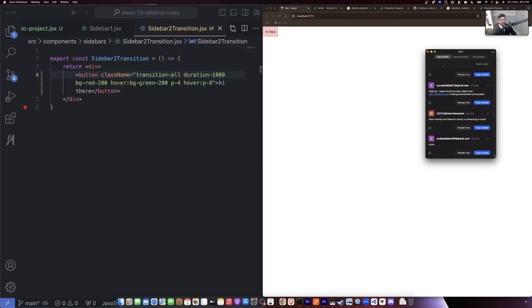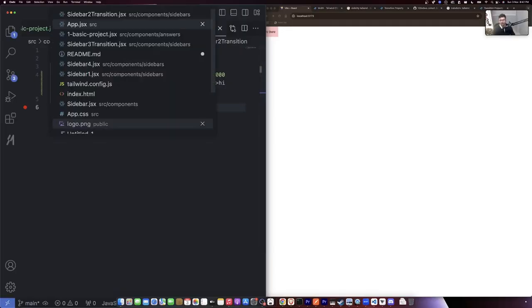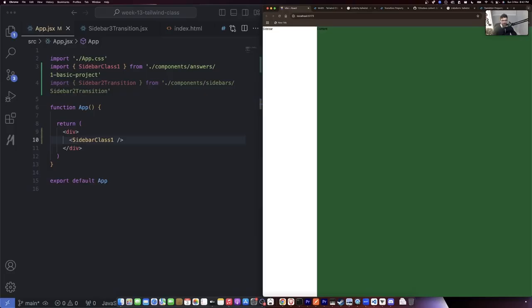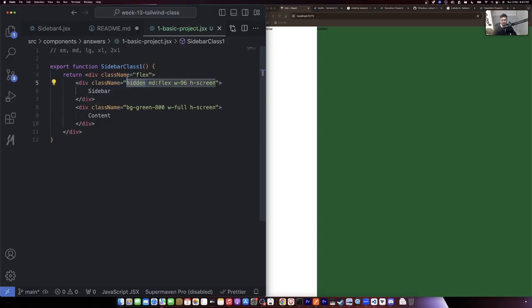Alright guys, we'll proceed. Some people have been able to do it. Some people might not have been able to do it. Let's see, was this easy or difficult? Sidebar class 1. This is what our thing looks like. And what do we want? Whenever you hide or you reappear, we want you to transition.